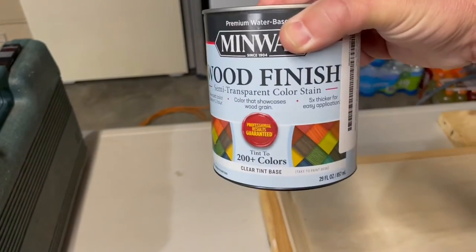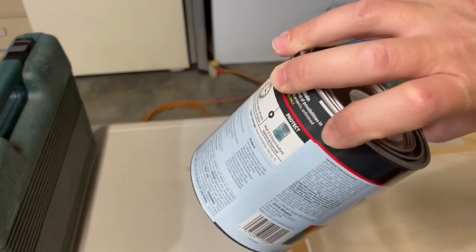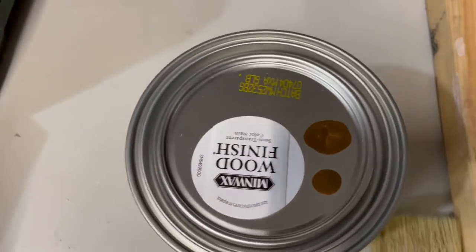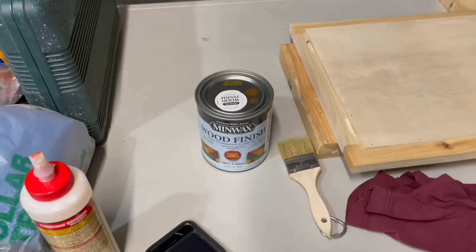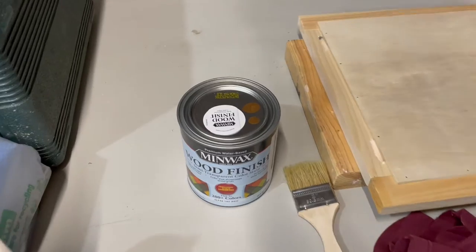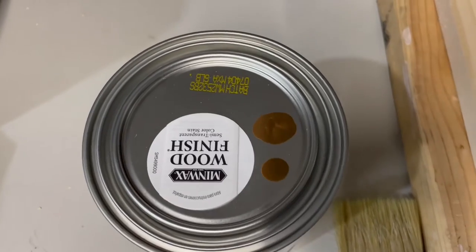To finish the door and the nightstand itself, we're using this Minwax brand — it's a wood finish. We enjoy this brand. That color is what we've used for all of Jessica's furniture in her room, and they don't make it anymore. It's called Summer Oak and they can't pull up the numbers, so I had the guy at Lowe's — who was very sweet — go ahead and try to match it. He wasted a few cans but got what we needed. It's pretty close.